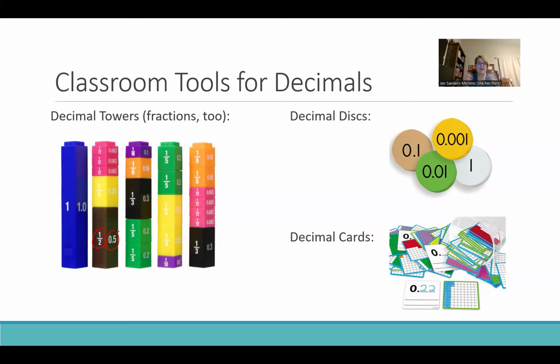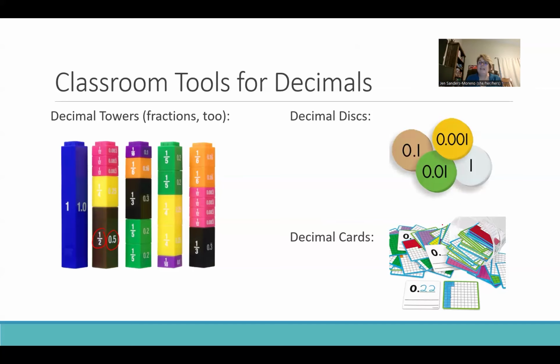So it's that fluency of getting to know between the two what a half looks like. It's the same thing as 0.5. What does a third look like? It looks the same as a repeating 3. So again, just getting them used to the two versions that we have. Now, I will say you can also get the circles that are cut into pie slices that will be fractions on one side and decimals on the other. So if you like that idea of having a combination of decimals and fractions in a tool, they also have those.